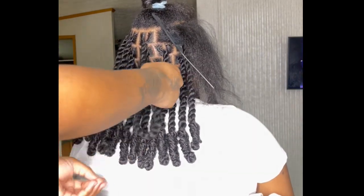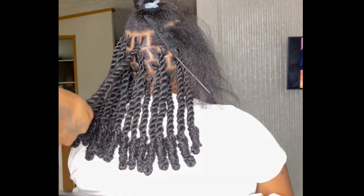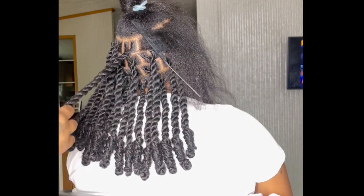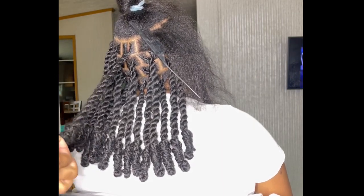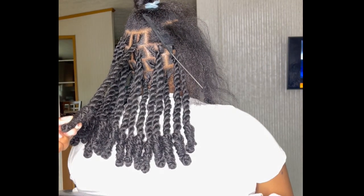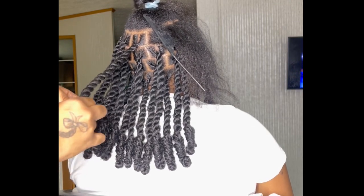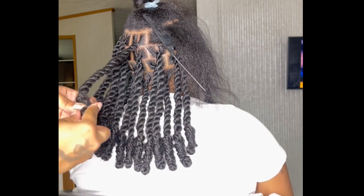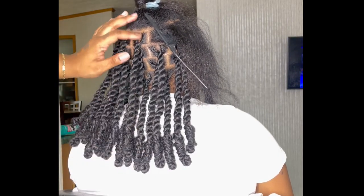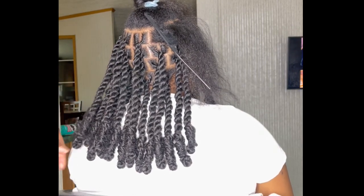Measure it, pull it up, and wrap it downwards as far as you can go. Then secure that with a rubber band. I do feel like it'll stay by itself but I ain't taking no chances — I ain't got time for nobody to come all the way to my house for me to fix it. We're just gonna secure it so you could be good and not have to worry about nothing. Look at that — it's so cute, I love it!